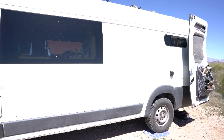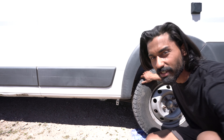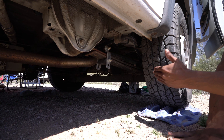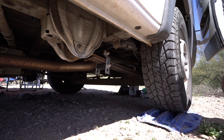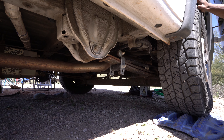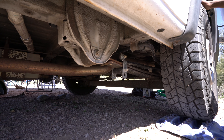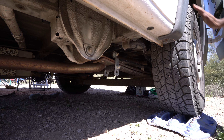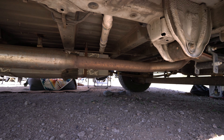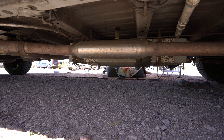That window was added by us — we have a few bunk windows. As we sneak down underneath the chassis here, we've added a 2,000 pound leveling helper spring, because a lot of the weight in our van is centered towards the rear axle. To counterbalance that and make sure we're not producing any sag in the rear and hindering the front wheel drive, we've added this for some relief. Depending on camera angles, you can see there's minimal to no rust on this vehicle. The whole chassis is in great condition, and all previous holes from the original subfloor have been sealed and coated so they won't rust or damage.